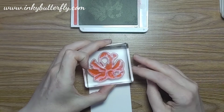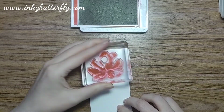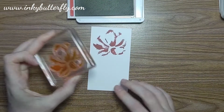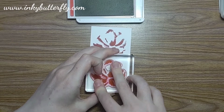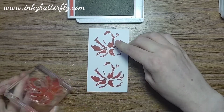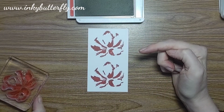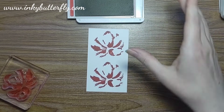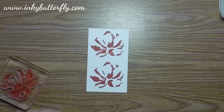So this is using the real red. I did play with some other combos to see if I could think of different ways of using these colours together to give you some options, but I didn't have much success. I tried the pumpkin pie with the pink over the top. I tried red with pumpkin pie over the top as well, and they just didn't work. They looked too muddy as a combination.